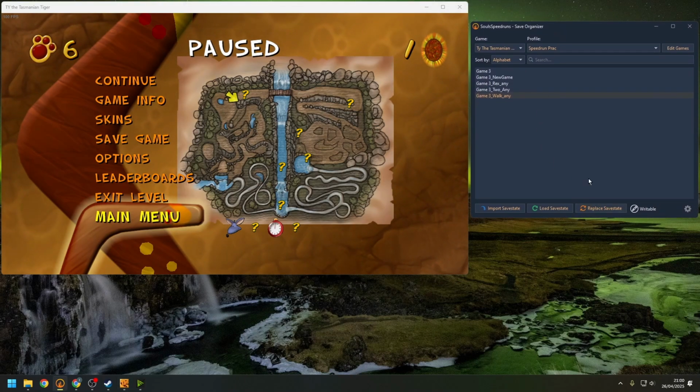Replace save state overwrites the thing you have highlighted with the current save version of the game. So if I click over here and press replace save state, that will overwrite this anonymous game 3-1 with walk any percent. How I see this being useful is for practicing or for running ILs, in that it can be really annoying when you're using cheat mode, that maybe you have all the rangs but you only need a couple of them, so rang cycles would be really messed up.